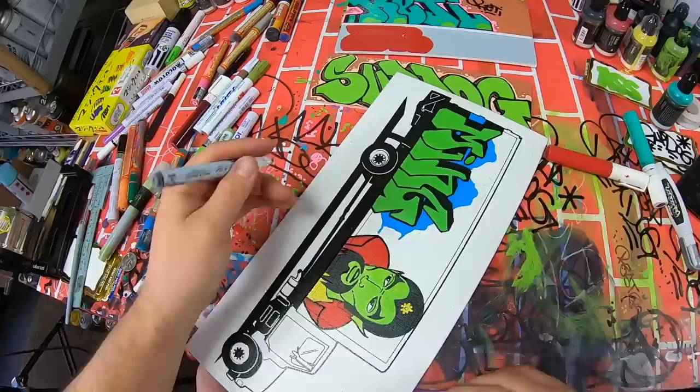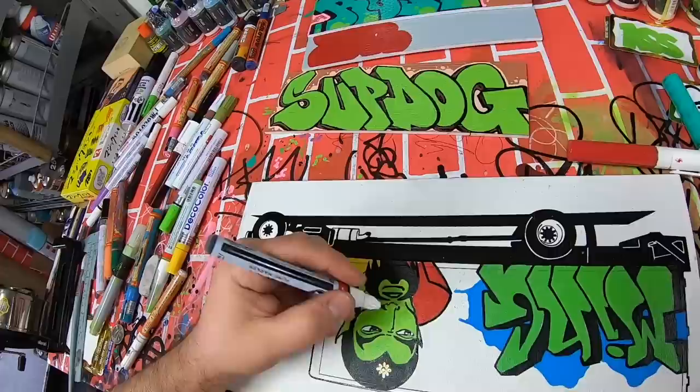Let me see. Let me try it this way. Sometimes it helps if you upside down it, right? You guys ever do that? Just turn your artwork upside down?